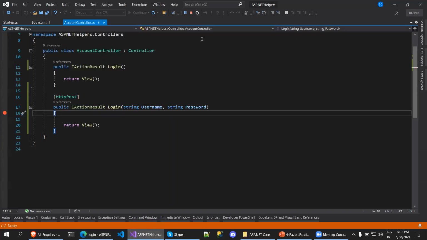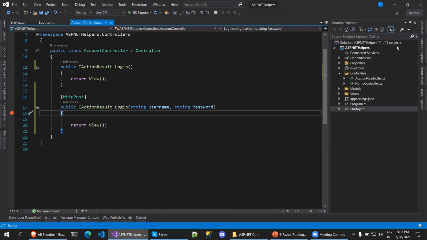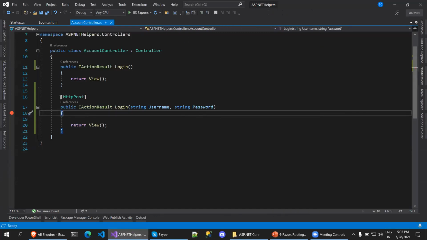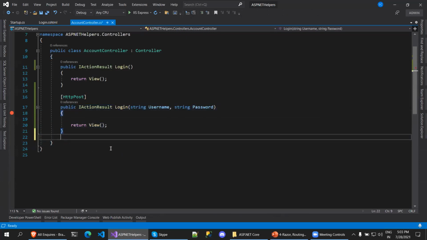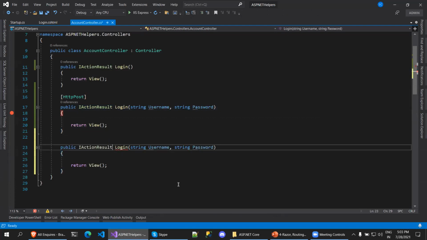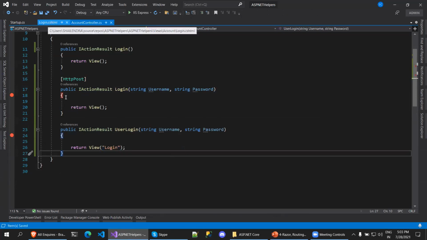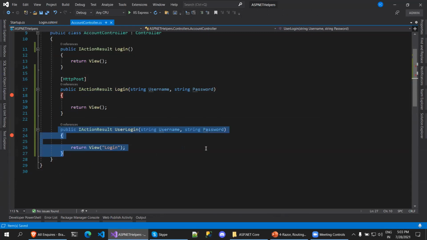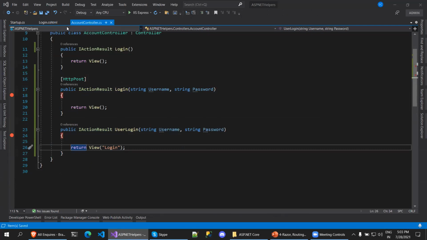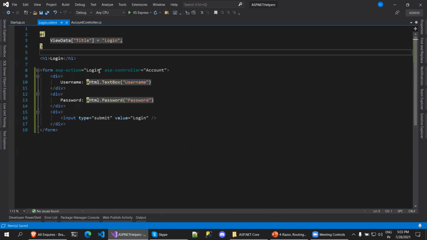But let's say if I change the method to GET, what will happen? So for the method GET, I'm changing it to user login. And we want to go to the login page again after sending the data, so I'm putting return View as login. This change I'm doing to show you the example of the GET verb as well, so that everything is clear. Don't assume it.